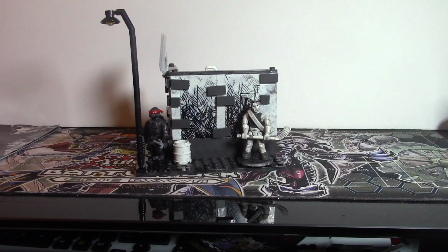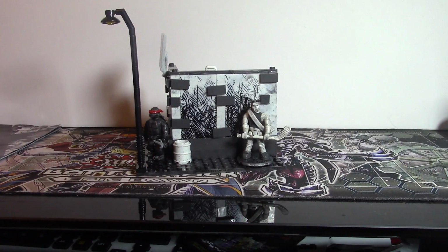I believe, like I said, it was $16.99. It is in stock on Toys R Us, as is the other set that I will be reviewing pretty soon. It actually went back up in stock. Leonardo went back in stock by himself, but sold out again, so looks like it'll be an on and off thing on Toys R Us's website until, I guess, you can call them the hardcore collectors kind of calm down, and hopefully there'll be more and they don't run out too fast, because I would like to get the other turtles. That would be cool.